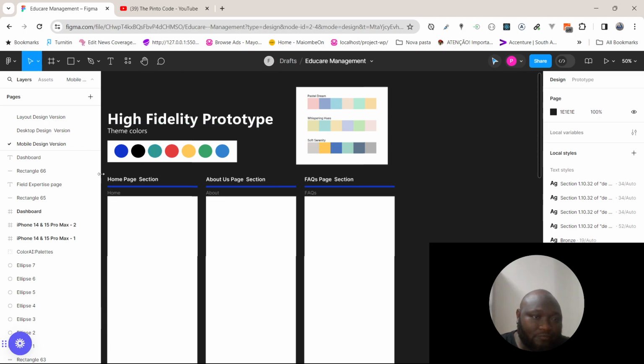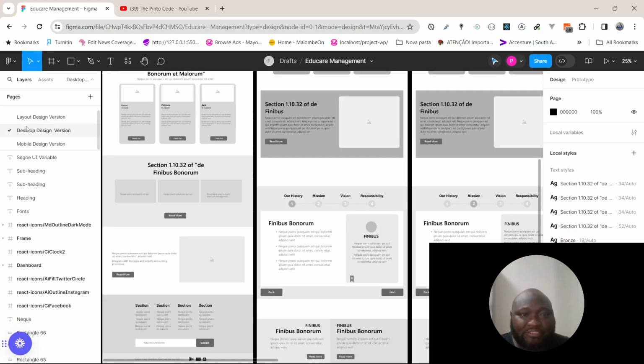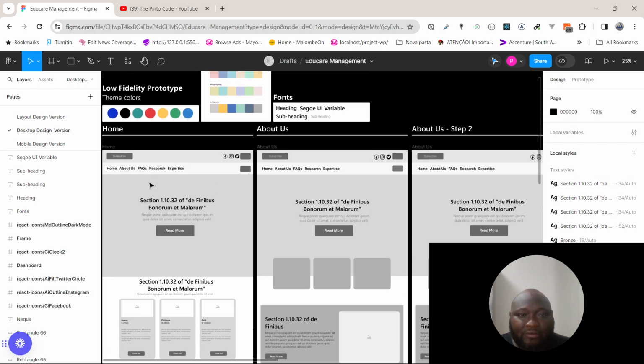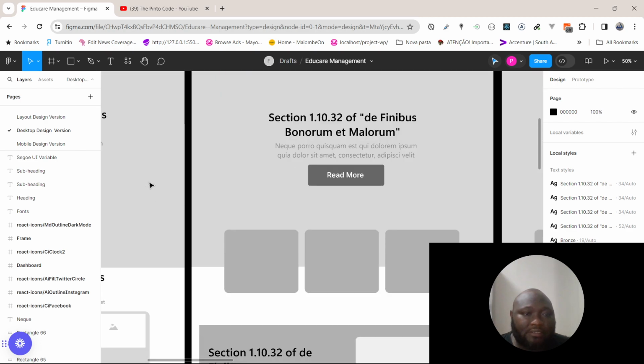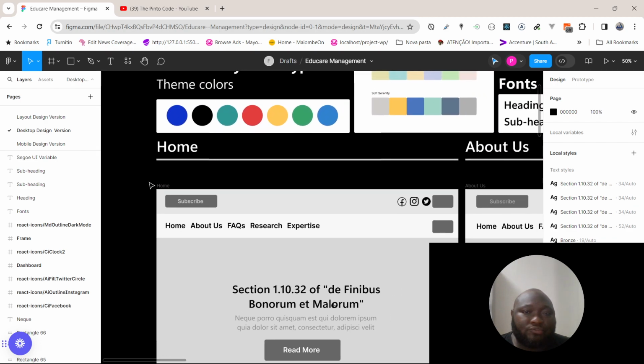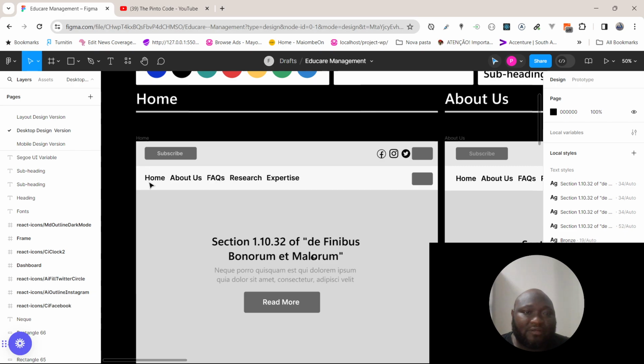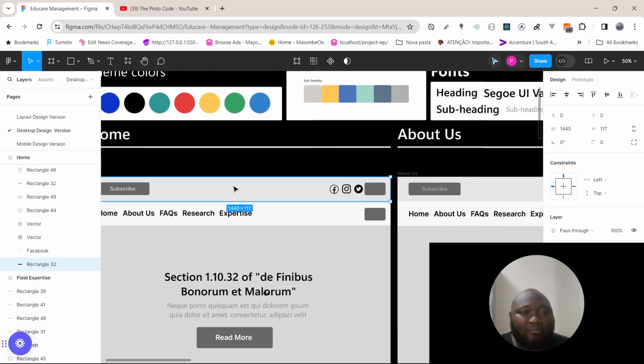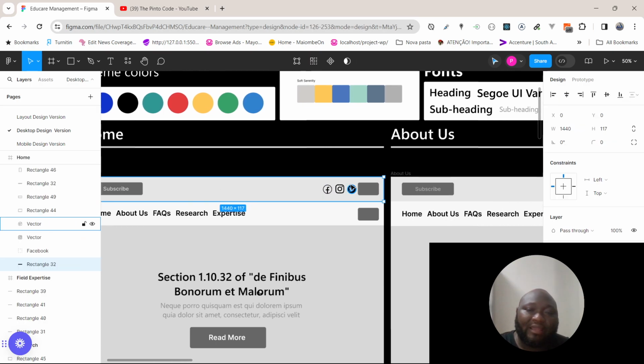So without any further ado, let's just start working on our UI, right? So currently we do have our designs. So this is where we're going to start producing the last version of the designs. Yeah. So let's do that. So for this section, I'm going to start grouping everything.